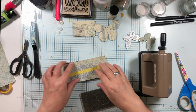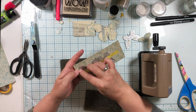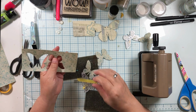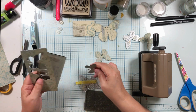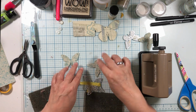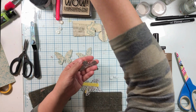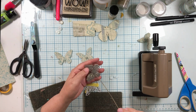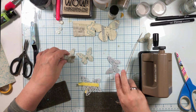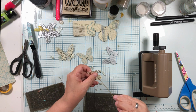And I believe these are the small butterfly dies. I think there's a bigger size of these dies, the two-level dies. I will see if I can figure that out for you, but I'm gonna show you what they look like. See, these ones are easy. These are the backs of the butterflies. And then let's use our hat pin. Poke this guy out. He is gonna be the front of our butterfly, but I have to poke all these little things out. So I'll be back in a minute once they're all poked out. Okay, and I'm just finishing up.